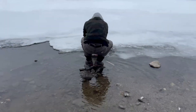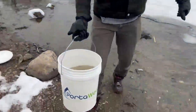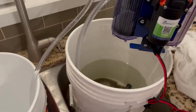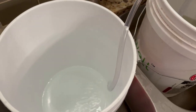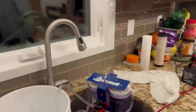Now, for the testing process, we collected raw, untreated river water to simulate a real emergency scenario, and as you can see, it's pretty nasty. Using that water, we sent one lab sample directly to the lab without any treatment. Next, we ran the collected river water through the Porterwell. After the second pass through the system, we collected our water sample to see how the Porterwell performs. We'll be back in about a week to share the results.